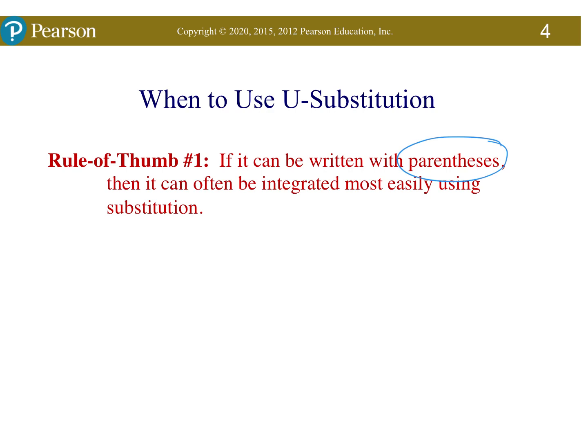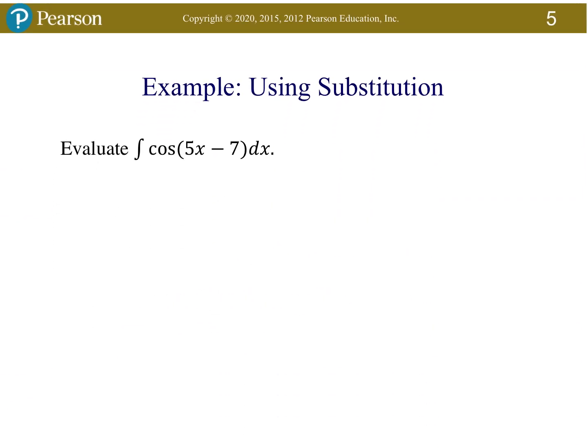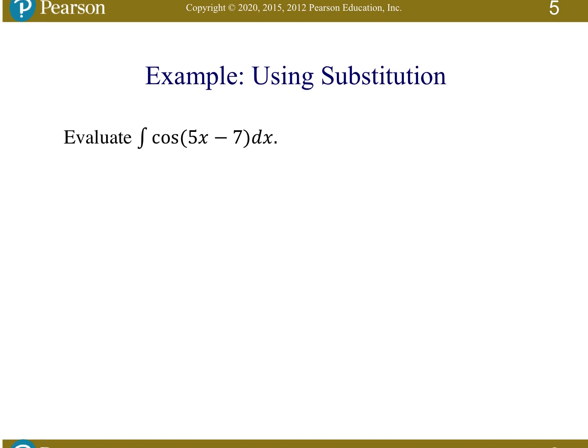Even BC students who have known this now for a full calendar year, they're working and I'm like, did you try? And they're like, oh, I can't do this antiderivative. And I just say, did you try a U sub? And they're like, oh, forgot. And then once they do the U sub, boom, it just works great for them. All right, so here's another one. Yes, we see parentheses. We're going to try a U sub.